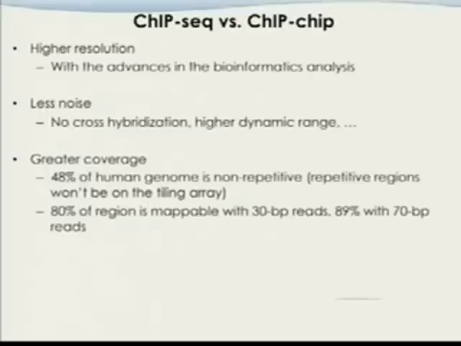However, from the second lecture, I think it's second or third, I don't remember, remember that mappability issue. We know that for the human genome, about 80% of the region will be mappable with 30 base pair reads and 89% with 70 base pair reads. This is because there are a lot of human regions that are not huge repeats all the way around. It's smaller repeats here, smaller repeats there. Although they are not really in the probe design, they will also be part of a read, not the entire read. So those reads, even though they contain repetitive elements, are still mappable. So this is a major difference between ChIP-seq and ChIP-chip. It really has much greater coverage, which is something we like. That make sense?